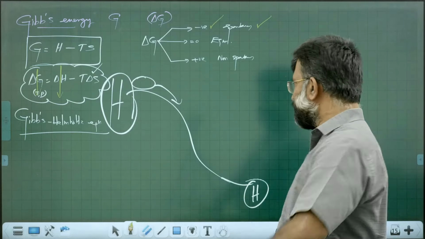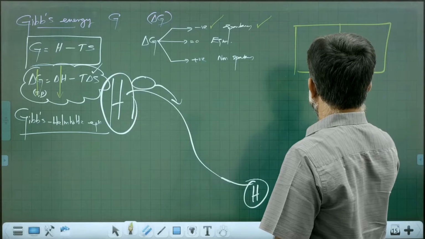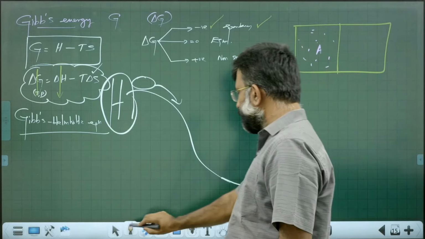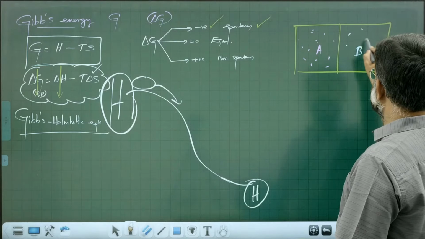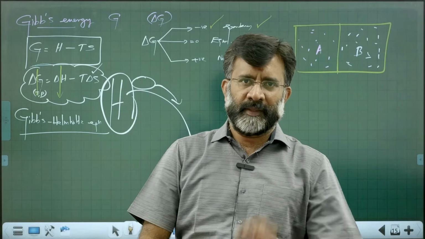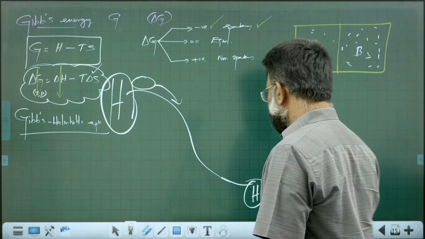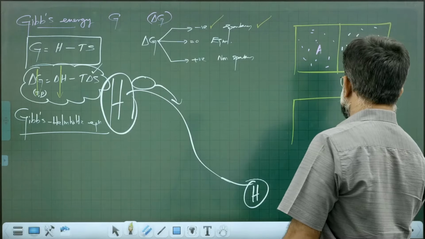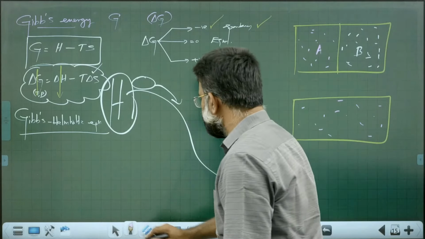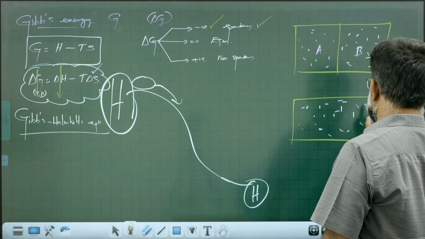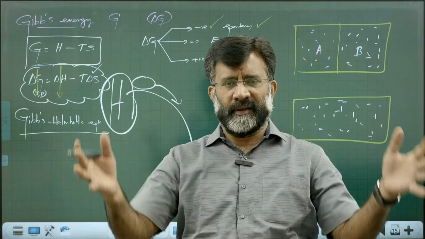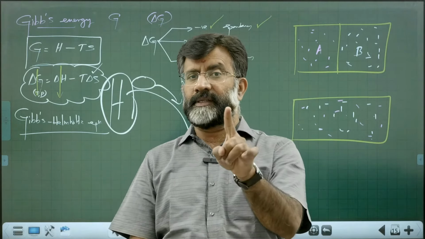Okay. Let me tell you another example. Imagine you have a chamber given like this, separated by a partition, and there is a gas present here, which is gas A, and there is another gas present here, which is gas B. Just imagine, separated by a partition. What happens if you remove that partition? It's very simple to understand. The entire gas will spread out. The gas molecules A and B will be spreading throughout the system. Right? Here, there is no much change in energy. Suppose it is happening over a controlled system. There is no much change in energy, but there is a change in entropy.